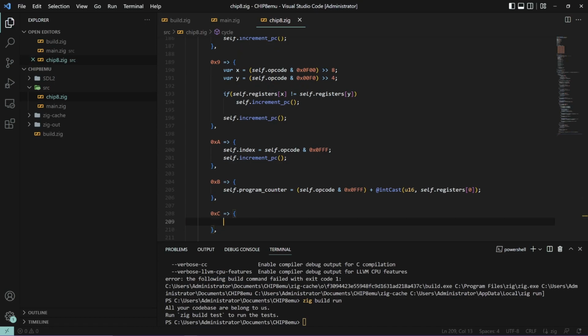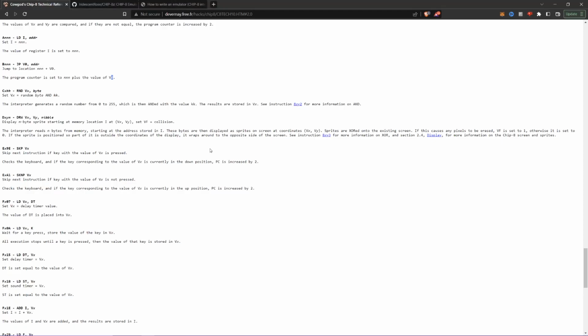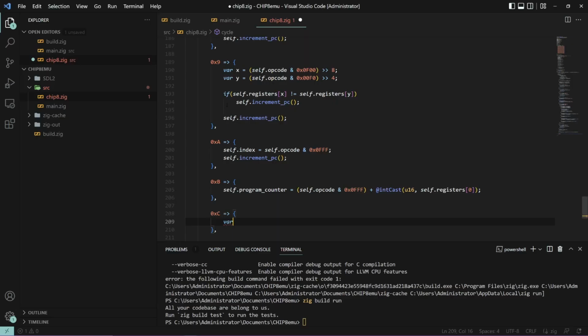And through 0xc here, we have, let's see, set a random byte and kk. This interpreter generates a random number from 0 to 255, which is then ANDed with the value kk and stored in vx. This one is a little bit more involved, so let's set x here.